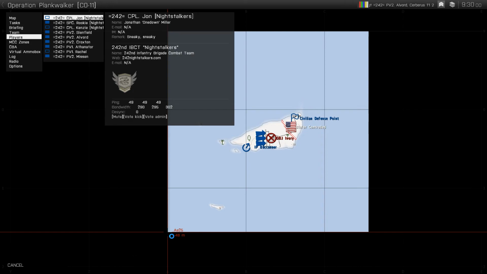And the enemy combatants are African pirates, which don't have access to very good weaponry. They have AKs, RPGs, and no real armor.